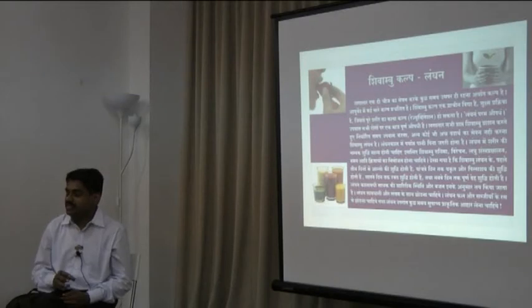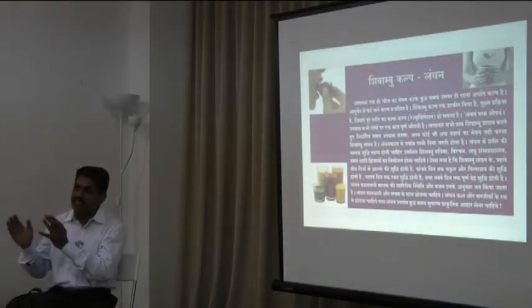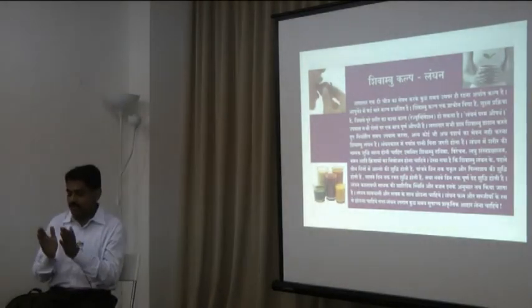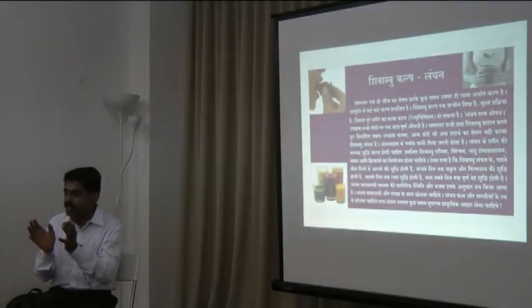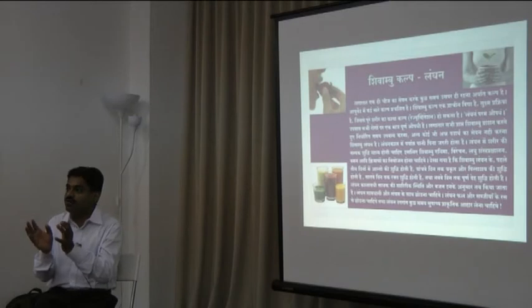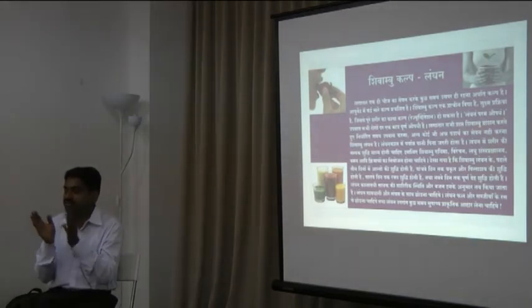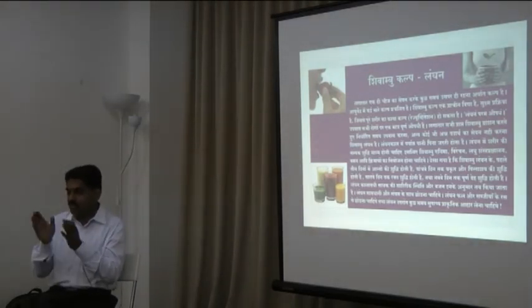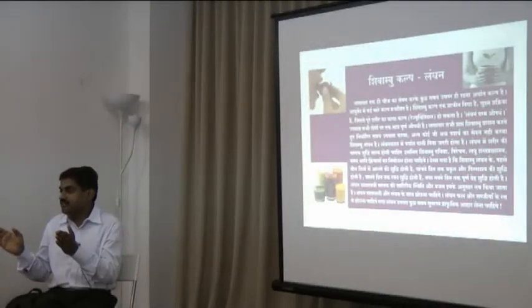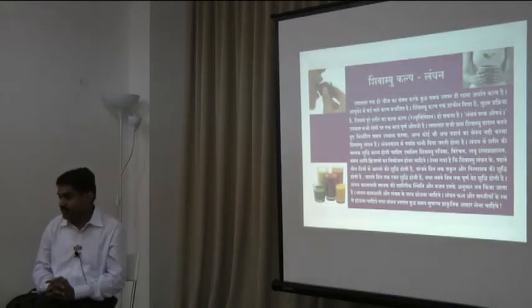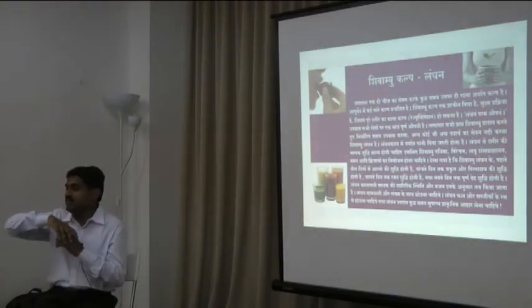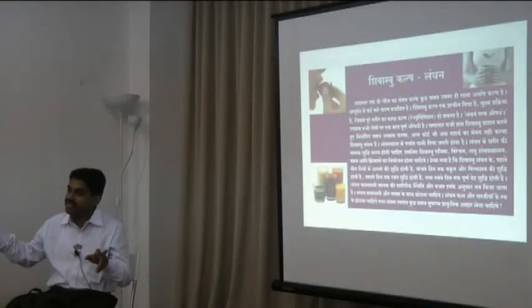Fasting is done in different ways in Ayurveda, and in naturopathy as well. When it is done for a smaller duration, it is called a short fast. 1 to 3 days of fasting is called a short fast. 1 to 7 days of fasting is called a medium fast. And beyond 7 days is called a long fast. And if the fasting is done even beyond 21 days, it is called a very long fast.